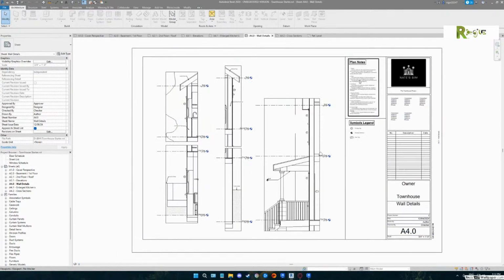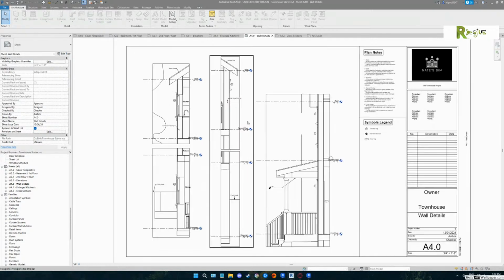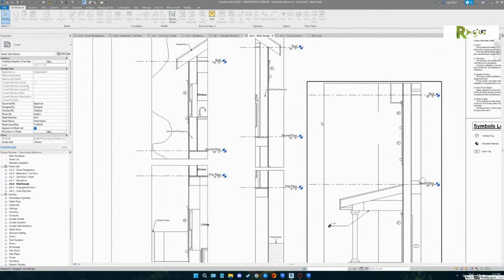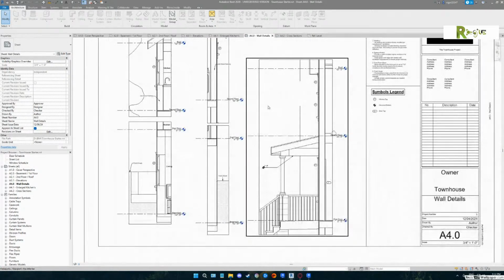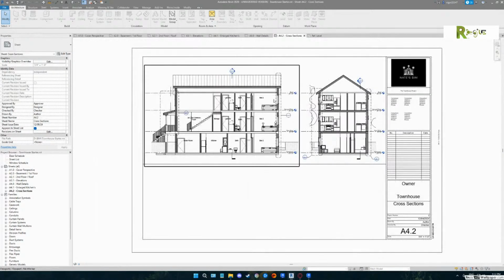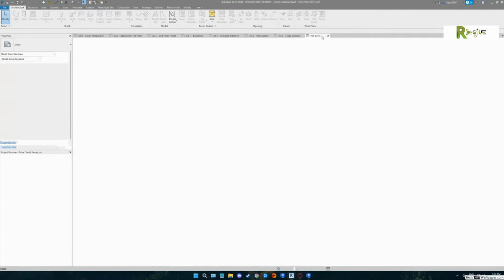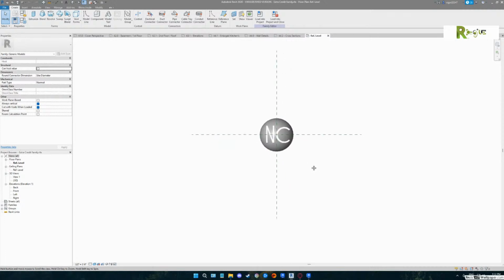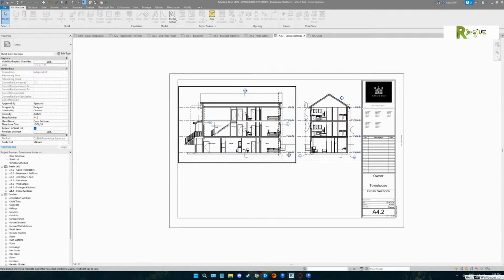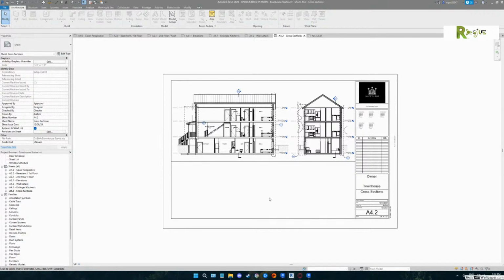Wall details, I did some. Touch the symbols a little bit. I didn't have too many symbols in here. No, you're not gonna. Cross section, I was gonna do the same thing. I was getting started on it. Did that late last night, but I fell asleep. And then this is your extra credit that you had me do. But yeah, I still got to do a little bit more.